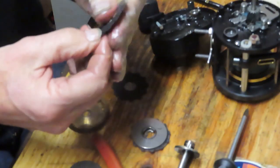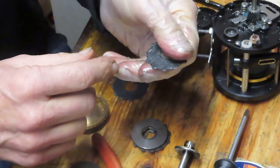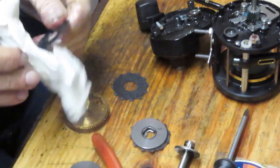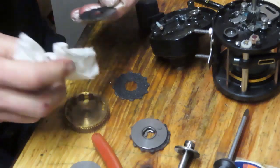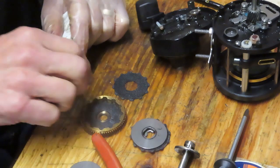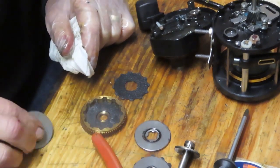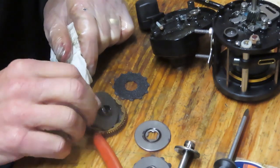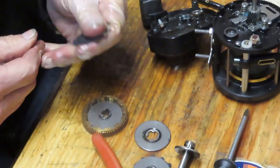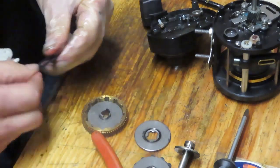I'm going to put that in a tub of Cal's Universal drag grease. As long as you can see the cross hatches on the drag washers, they're still in good condition. Wipe off any excess. If you don't wipe off the excess, the only thing that's going to happen is it's going to get squeezed out. Next up then is this big flat washer with the stack underneath it. I'm going to do this 2 more times. Again, just get a nice coating of it. If there's excess on it, just wipe it off.